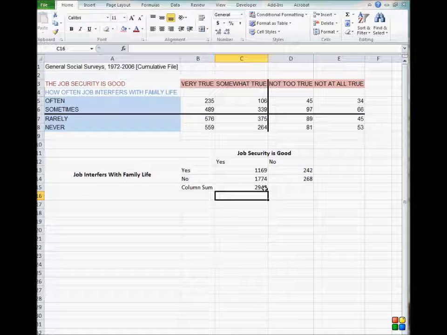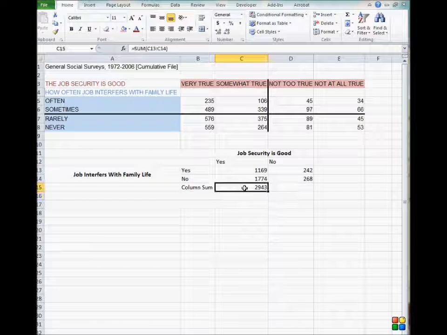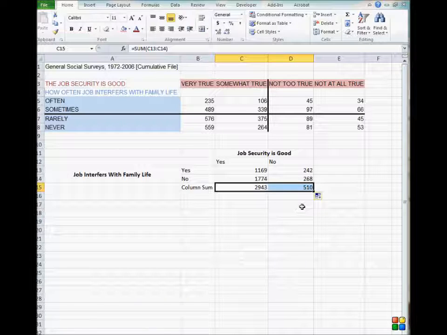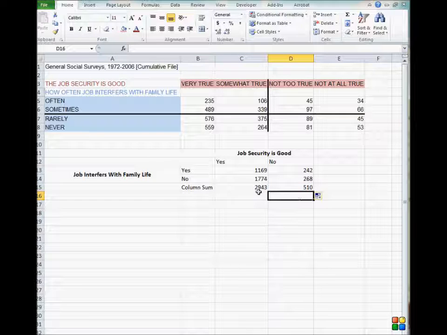Now you don't have to do the same thing for column no. You can just click on the cell and move the cursor to the corner of that cell until the plus sign converts to a filled in plus sign. Hold down the mouse and drag that cell over to the next cell. Excel automatically applies the same function to the second column.